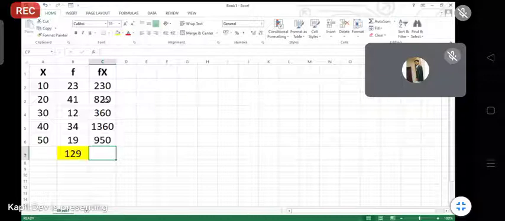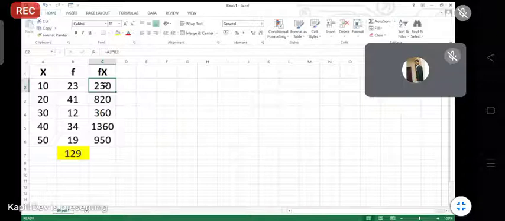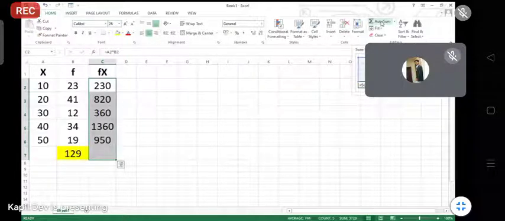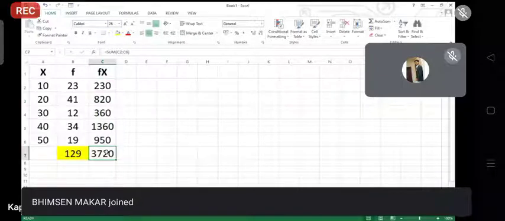I'm going to calculate the mean, but in the calculation I'm going to show you all the things which are possible. Now we are going to calculate the sum, but this time I am going to show you one more way of doing sum. I just need to select all these values for which the sum is to be calculated plus one empty cell, and then towards the top right corner you will find the auto sum option. If you just click auto sum, then also you will get the sum.